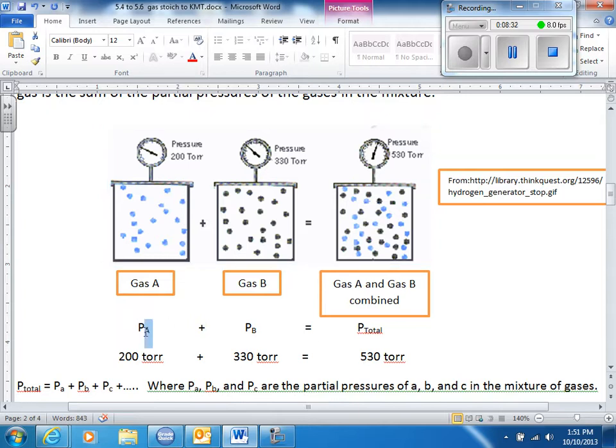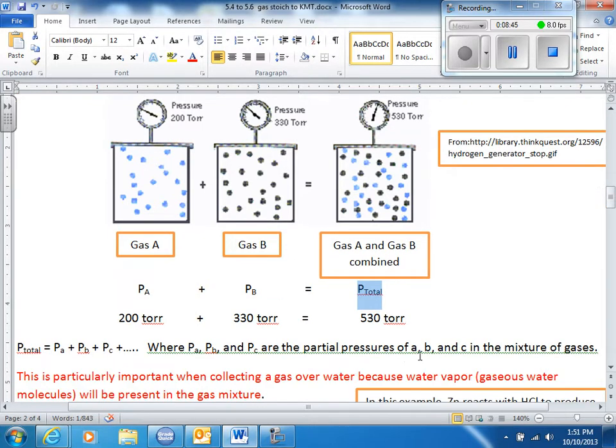So PA would be called the partial pressure of A. Now again, it's actually all of A. It's the complete pressure that A is causing, but it's only a part of the total pressure, so we call it a partial pressure. This confuses many students every year, so if it's confusing you, it's very normal. I'll repeat this in class over and over. When I say partial pressure of a gas, I'm talking about all of that gas's pressure, but it's only a part of the total pressure, hence the word partial pressure.